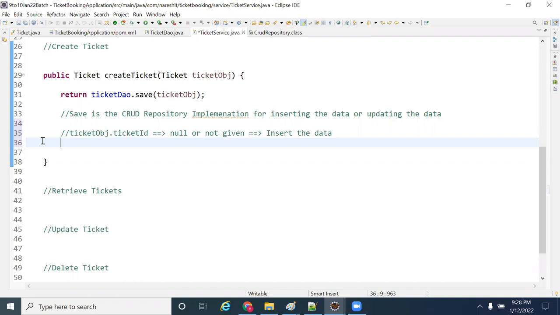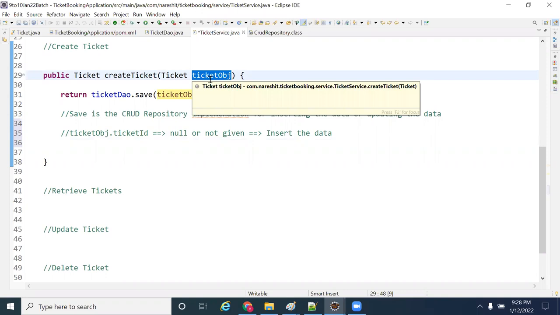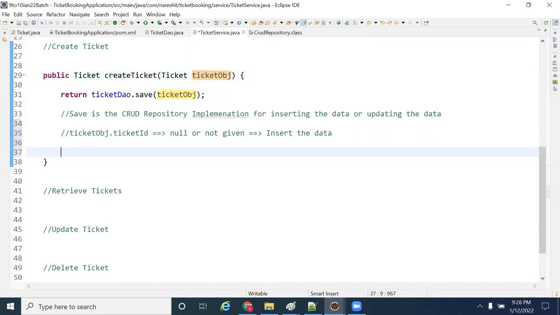If I don't have a primary key in this object, ticket ID being the primary key, it's going to insert the data. Also, if I give ticket obj dot get ticket ID, say 100, and this 100 is not there in the database, that time also it will insert the data.